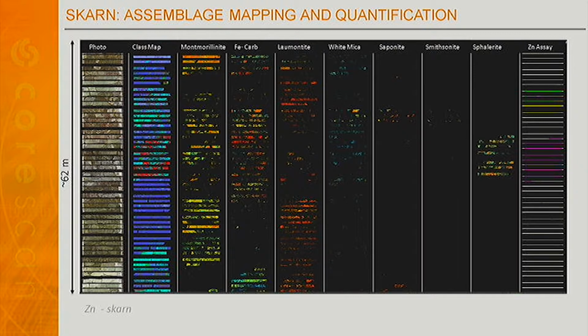This pinkish color over here, this is their assay, and this is their highest zinc values. What you see as you approach that is, as we approach the high zinc zone, we have this saponite, which gives way to smithsonite, which is the zinc carbonate. And then that heads over, in quite a sharp boundary, directly into the presence of sphalerite. And you can see it's a beautiful correlation between that and the actual zinc assay. So that's an example of, let's just detect the ore mineral itself.